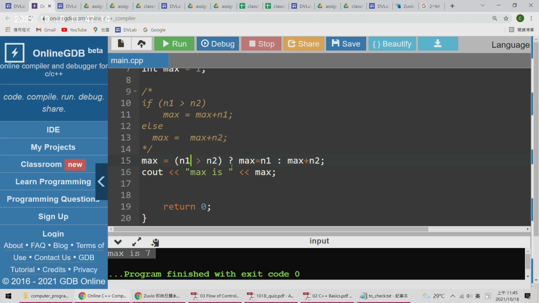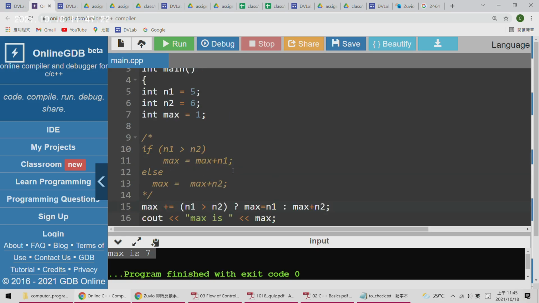You mean this part? I think the result is the same.